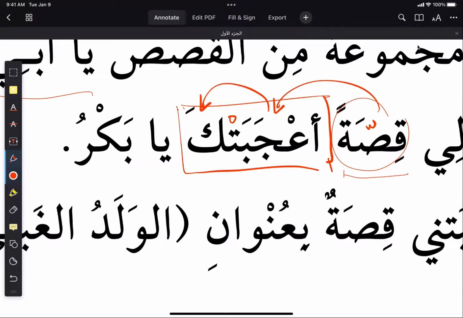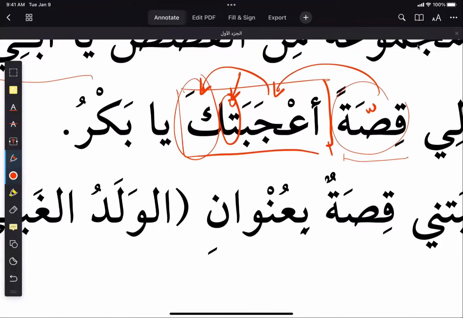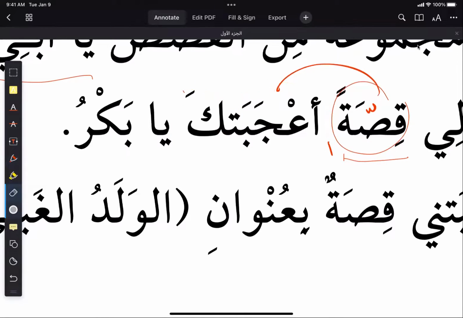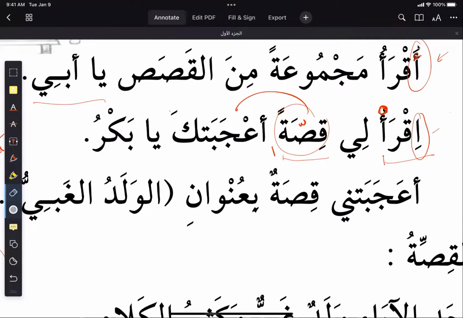These verbs itself are complicated, the way we use them. On top of that, we have both the subject, which is the ta, and the object. By the way, whether the ta is the subject or not, this is a little bit grammatical issue. I don't want to bring this up here. But the bottom line, we have the subject and object all connected with the verb. So it's a little bit complicated, right? So don't worry too much about this right now. As long as you get a little bit of understanding how we are using the word ajaba.